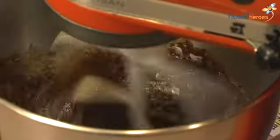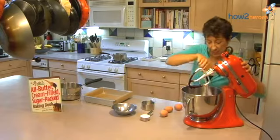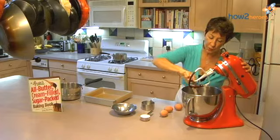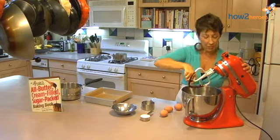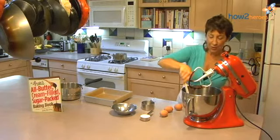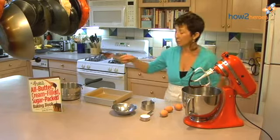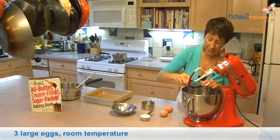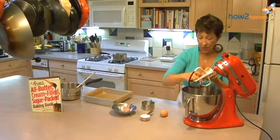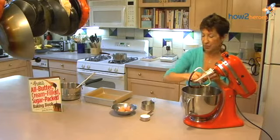We're going to give it a few little spins. Now we're going to add our eggs — first I'm going to clean the sides down here. The wonderful thing about making brownies is you really don't have to worry at all about whether you're over-mixing them the way you do with cakes, because the brownie is a very sturdy, hearty kind of thing that you can whip as much as you want. It really doesn't seem to affect it much. So I'm going to put my three eggs in, and I'm not doing it one at a time — brownies, as I said, you don't really have to be gentle with them at all.